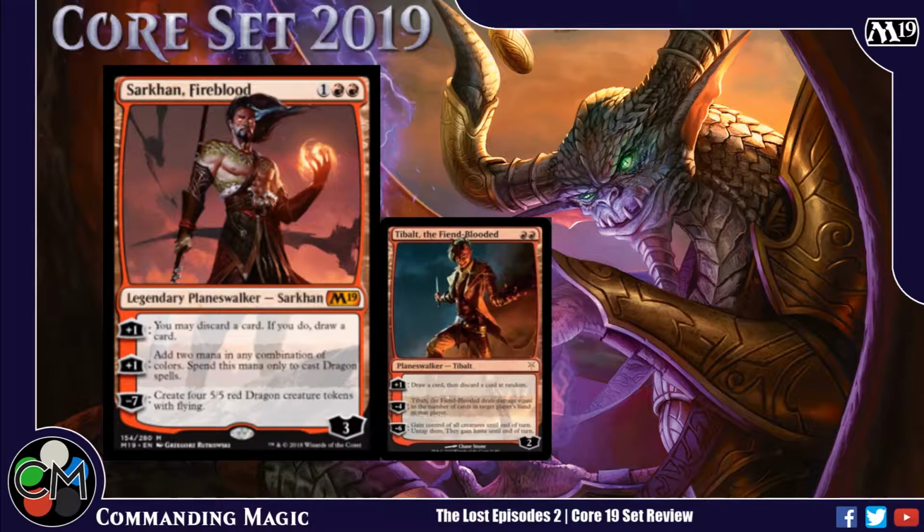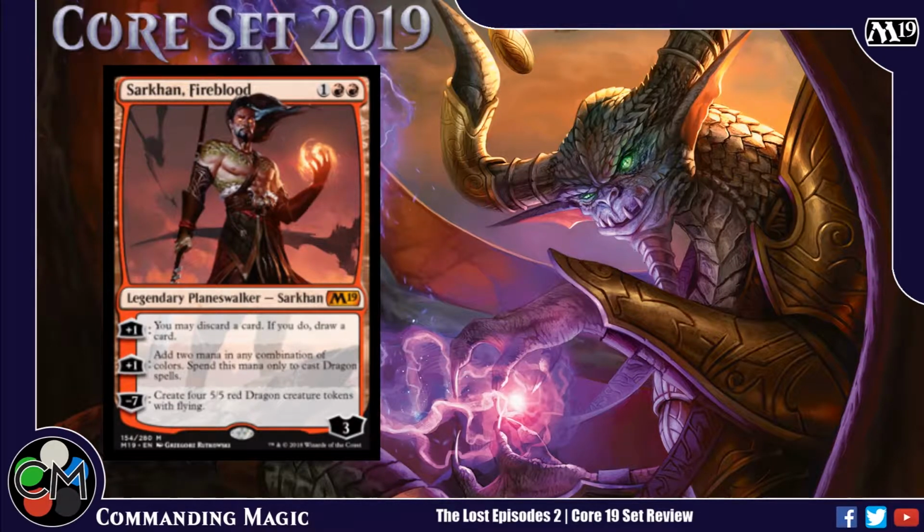-7. Create 4 4/4 dragon creature tokens with flying. That's it. It's Sarkhan. He does Sarkhan things. I feel like we've said that a lot. I actually don't think that his -7 needs to be the paramount thing that you're working towards. Nope. I think that being able to adjust your colors with his +1, or just to ramp out with his +1, is almost more useful.